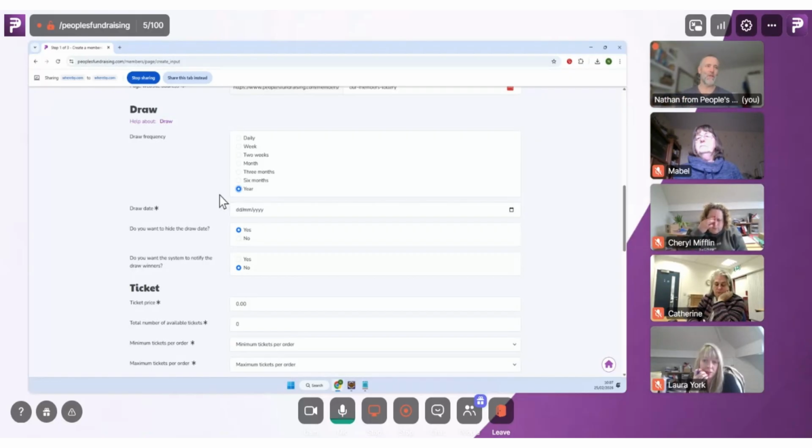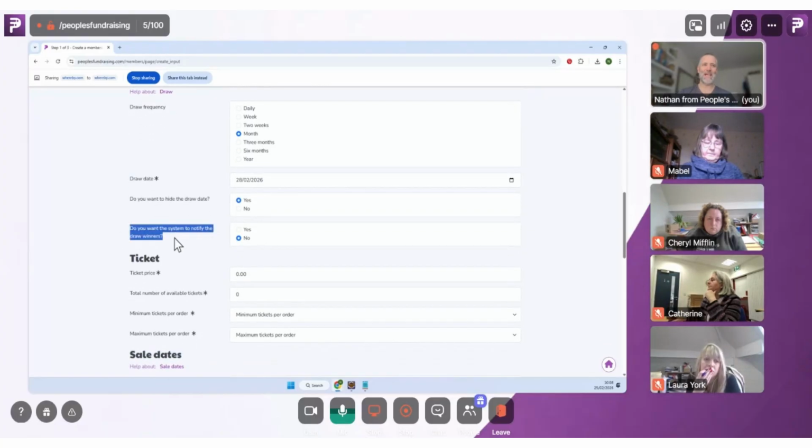Or you can do a daily draw. I mean, how cool is that? Different things will cater for different people. Okay, so let's just keep it to the month for the time being, and then you specify your draw date. Generally, when you have a month, the draw date will be at the end of the month, or it will be at the end of the quarter or end of the half for every 6 months.